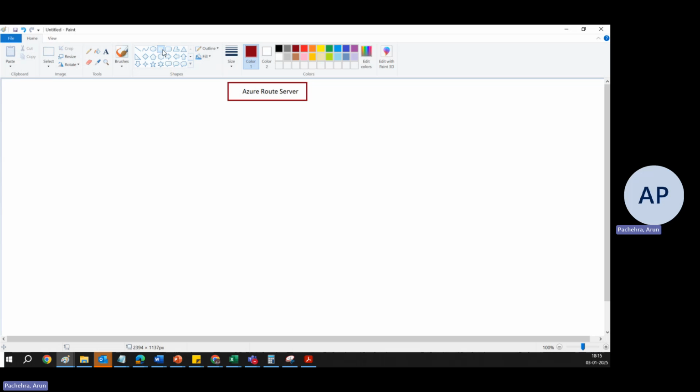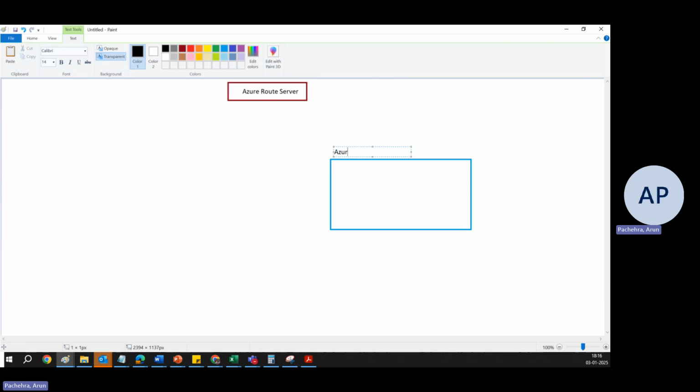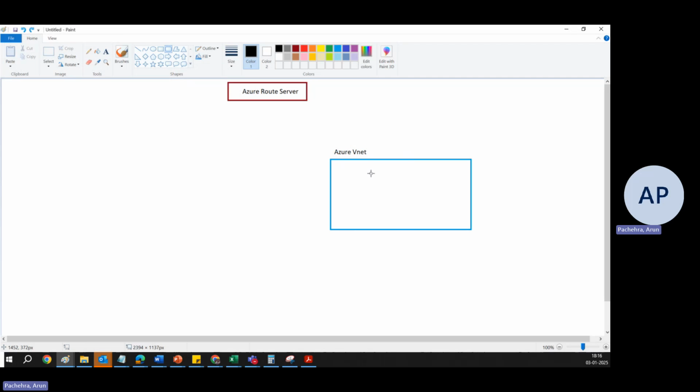All right, let's assume a scenario where we have this simple Azure Virtual Network. Let's make it blue. And we have a hybrid kind of setup. So we have the Azure Virtual Network in blue, and now it's a hybrid environment. As I said, we have the on-premises environment right here.